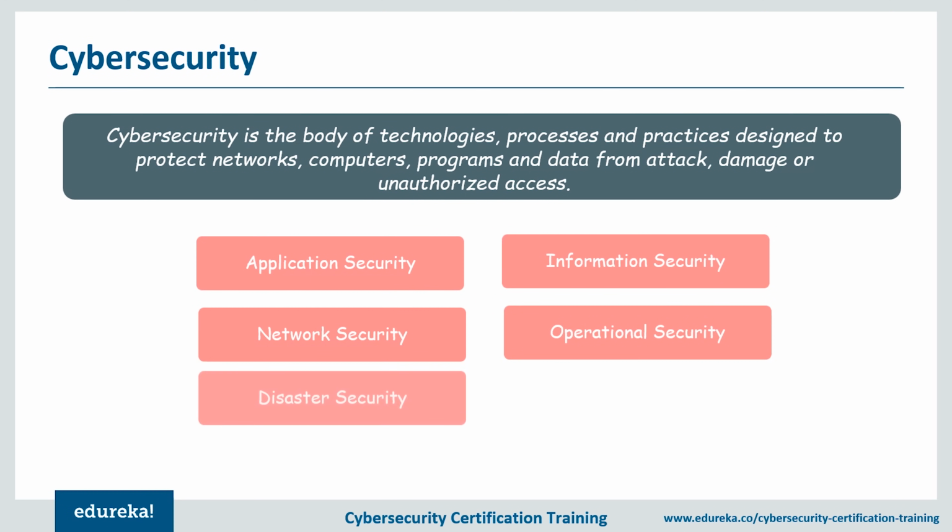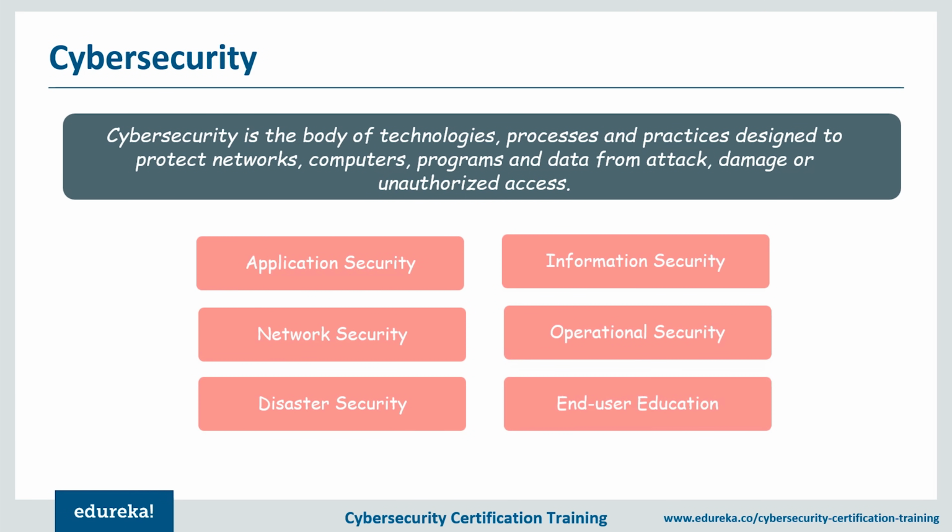category. And then there is disaster recovery and business continuity. They define how an organization responds to a cybersecurity incident or any other event that causes the loss of operation and data. And finally, the most important thing, end-user education. It addresses the most unpredictable cybersecurity factor, which is people. Teaching users to delete suspicious email attachments, not plug in unidentified USB drives, and various other important lessons is very vital for the security of any organization that there is.